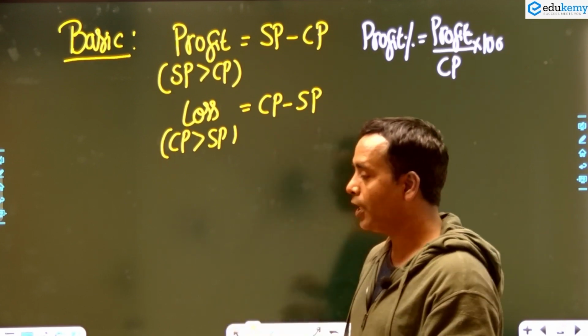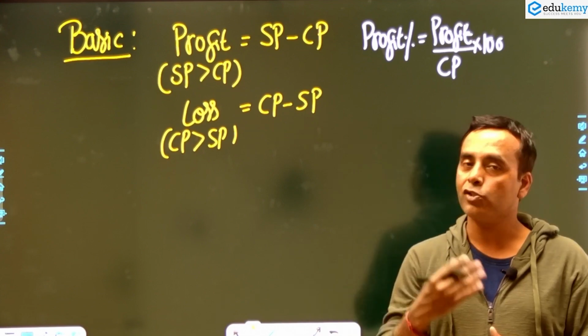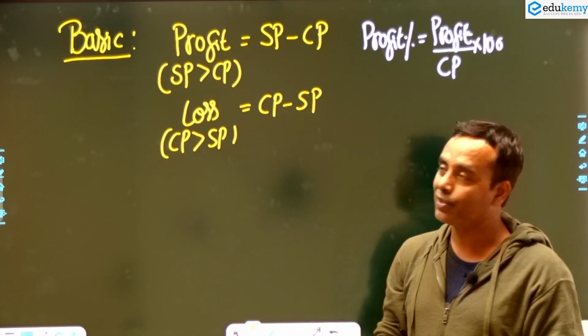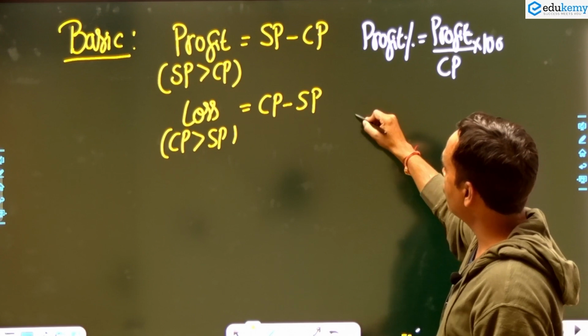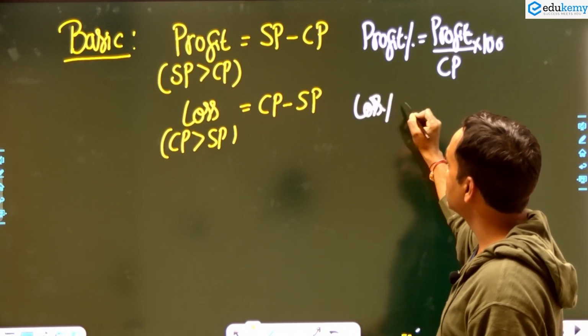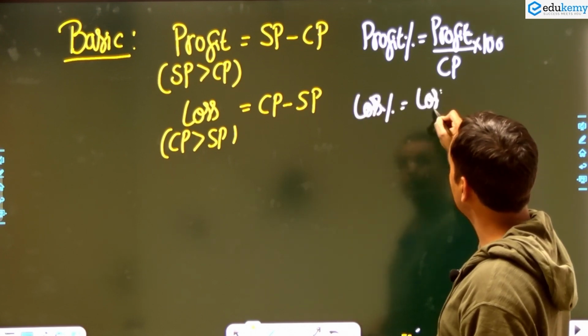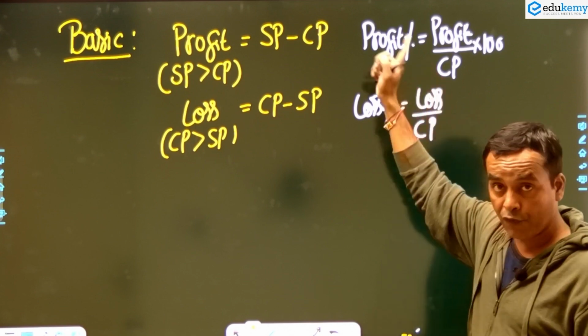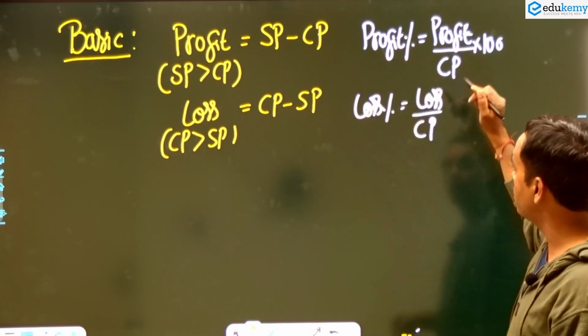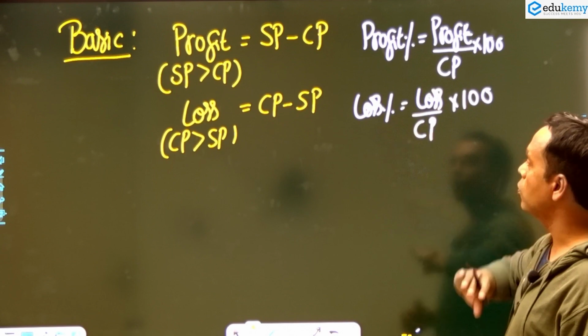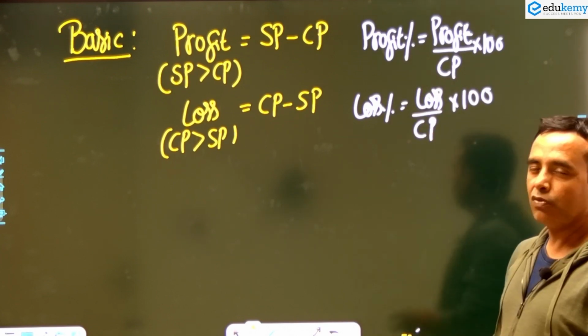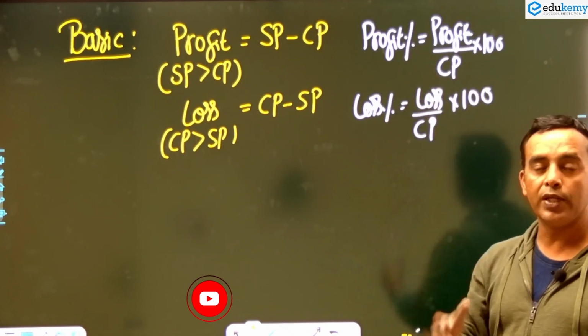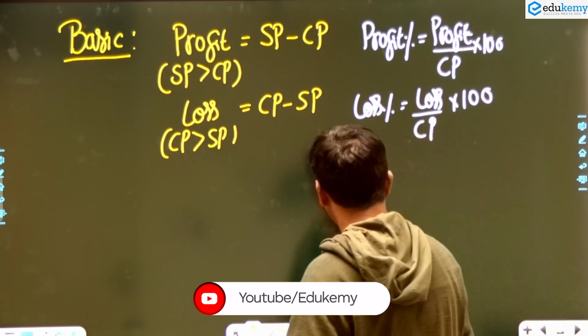So again, percentage is the comparison, it is not actual, it is for simplifying the things in maths. So same thing, if you want to find out the loss percentage, again you have to write the loss divided by CP. You have to compare profit and loss both with the CP, like this. Profit percentage, loss percentage. Are you getting or not? It's too good.